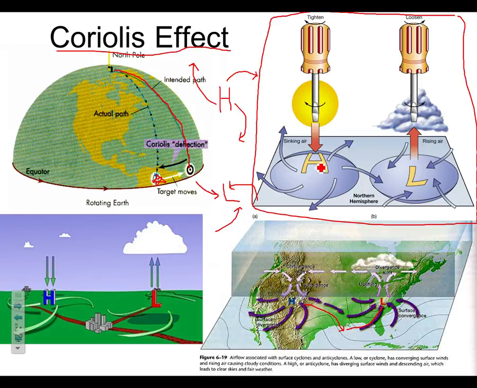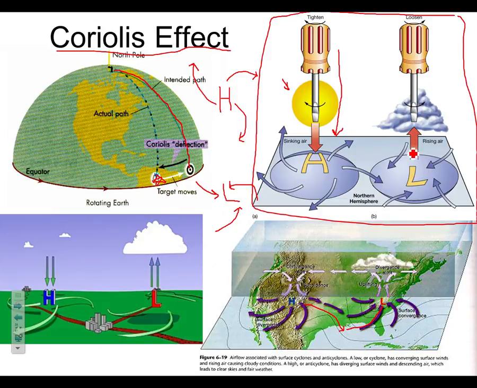Think of a high pressure as tightening a screw. So you're turning clockwise, you're turning to the right. And if you're tightening a screw, you have to push down. So you're pushing down and turning clockwise. And that's the high pressure: down and out to the right. Because remember, in high pressure areas, the air is sinking. Air is falling, it's going down, and when it gets to the ground, it has to spread out. And as it spreads out, it turns to the right. So it's going down and to the right from high pressure areas. And that's why they have a picture of a sun here. Because remember, whenever air goes down, it's clear and sunny. Good weather.